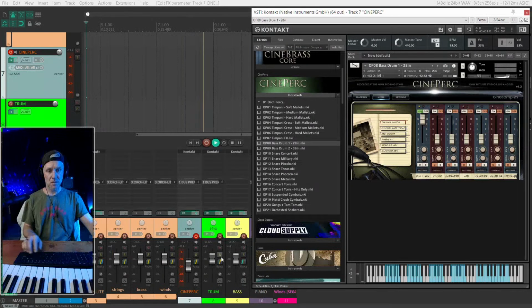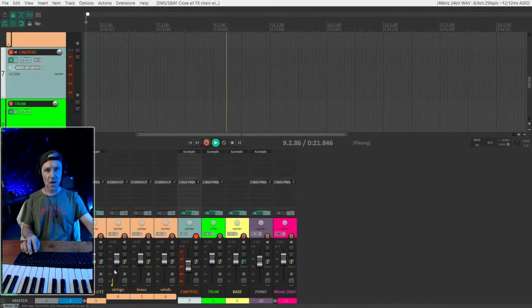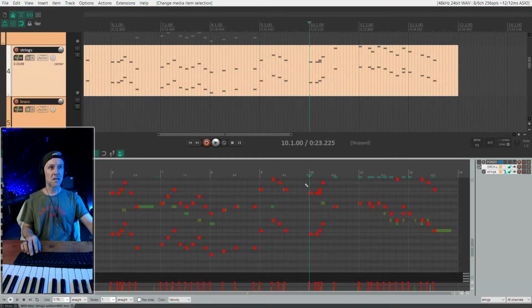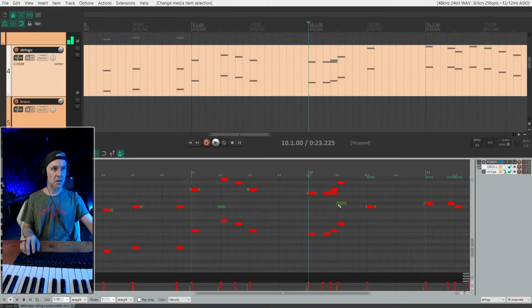So you can take these brass sounds down. It sounds like this needs some editing. Definitely, that is not supposed to be there.